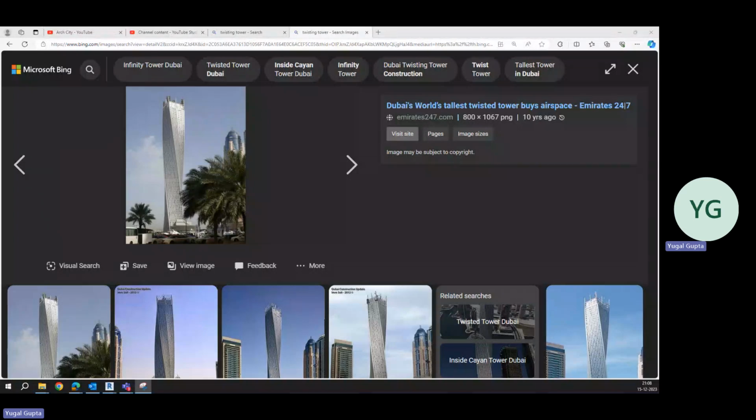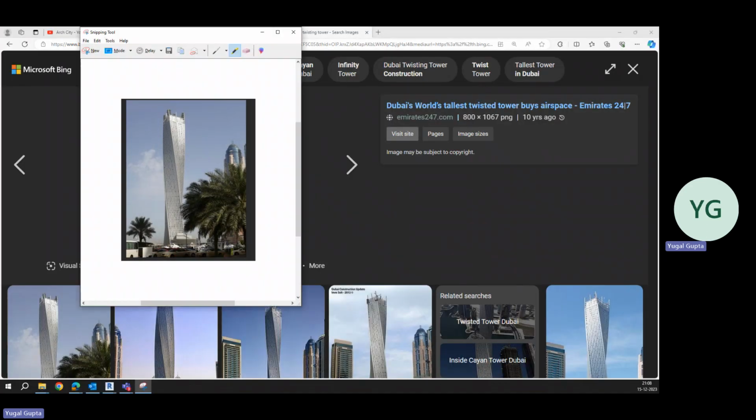So today we will learn how to create this kind of a twisting tower in Revit through Dynamo. To understand its structure, we'll first take a snap of it. It has a normal rectangular profile in plan, which rotates at each level. If I talk about these levels, it rotates the rectangular profile in plan at each level like this. So how can we create this kind of geometry in Revit through Dynamo?